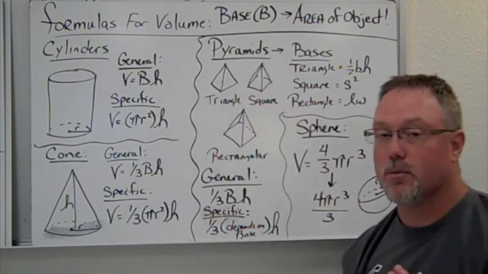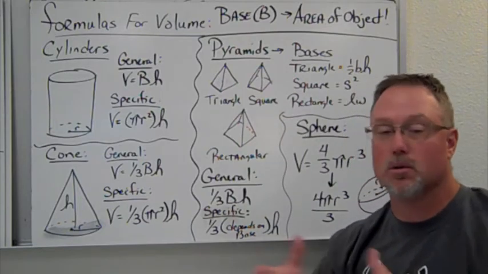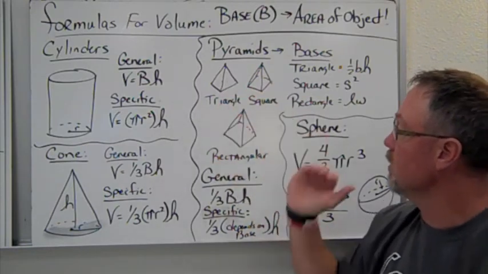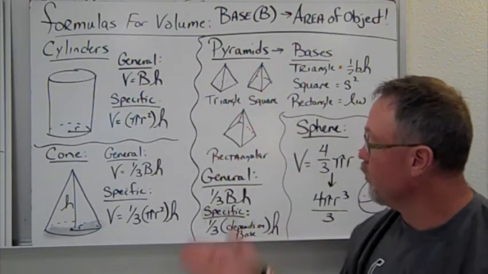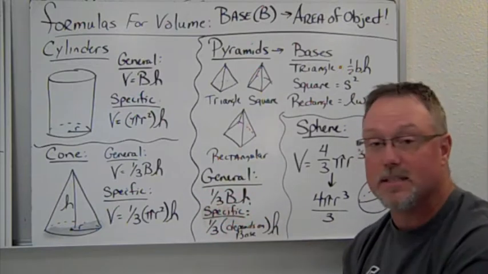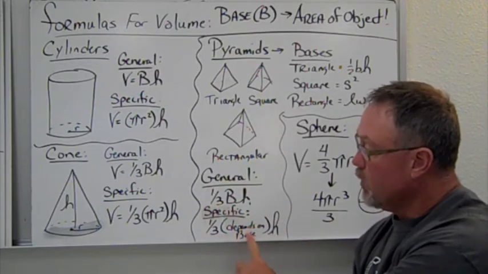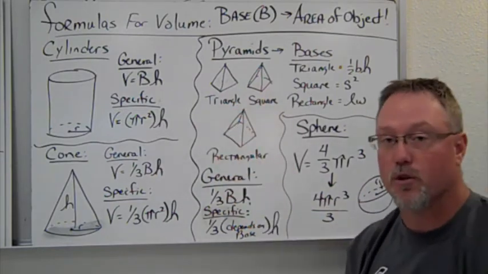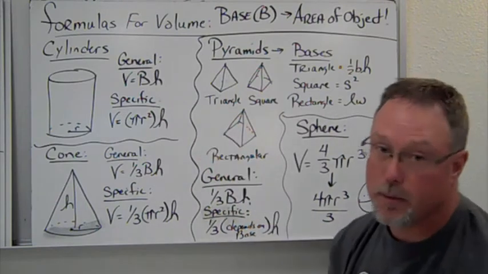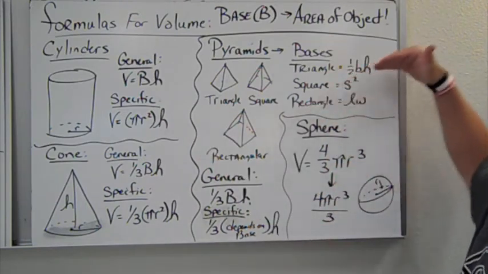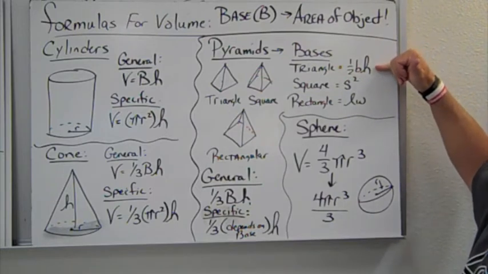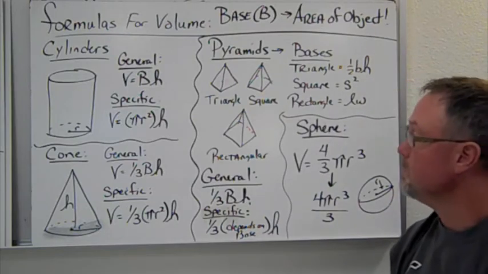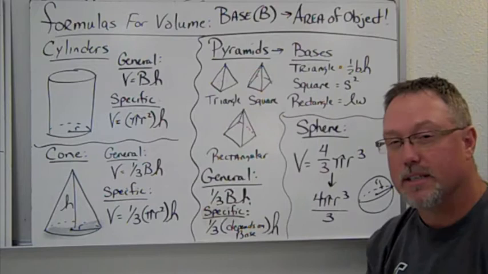The pyramid one is the one that you've got to be careful of because that one has multiple bases that you can use. So you want to look at the base that's given. You can have a triangular, a square, or a rectangular base for that. But in the general one, it's 1/3 base times height. But in the specific one, it really depends on what the base is. So if you have a triangle, square, or a rectangle, you'd have different formulas. This is the one that you want to take a little bit more time with. So in bases, our area formulas would be 1/2 times base times height, square is s squared, and rectangle is length times width. So that one will be the one that you have to really take your time on.